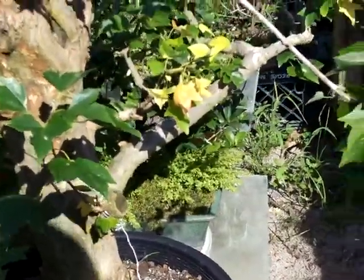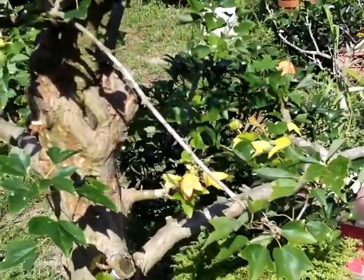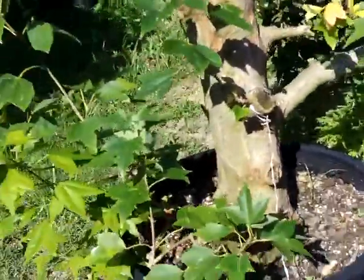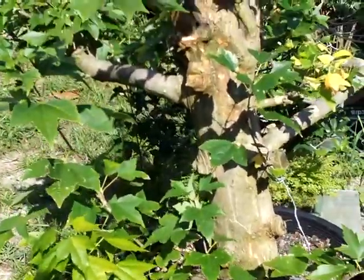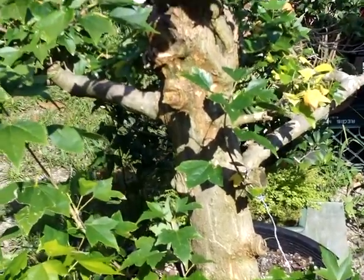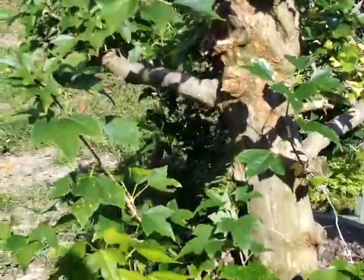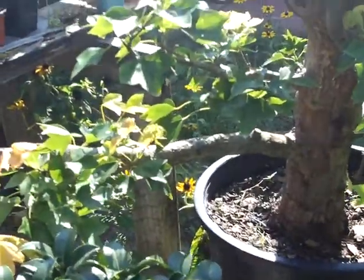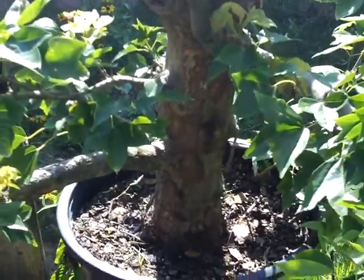You can see all through here. And what I did was an aggressive treatment of pesticide and fungicide to stave off the infestation. So far it seemed to have worked well enough to get me into the summer. I used a combination of different pesticides and fungicides, broad spectrum and some more of your systemic type fungicides, on this tree to take care of the infestation. And again, it seemed to work pretty good.